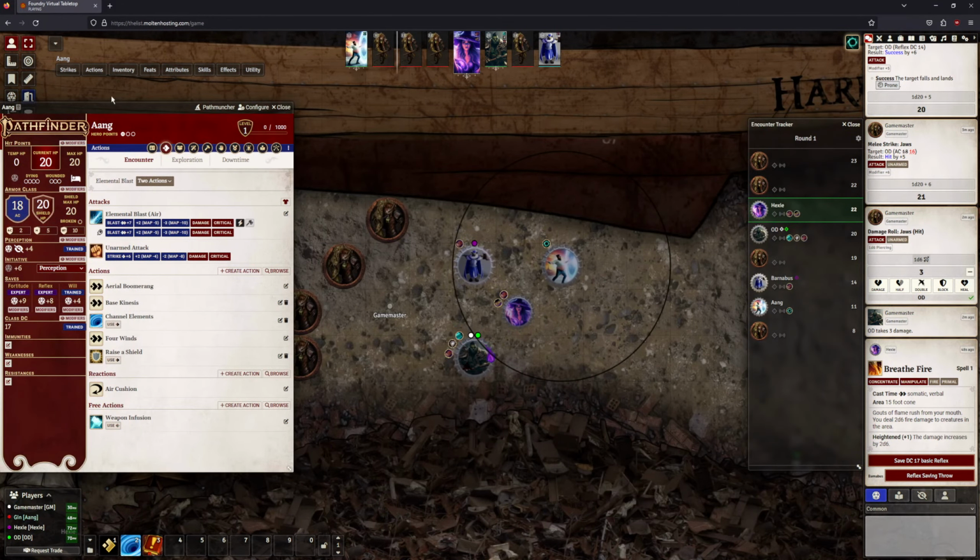If you put the cone down, you can hold control and left click to rotate it. That's weird. I'm not seeing your cone. I haven't placed it yet. Oh, okay. Yeah, that'll work because I'll say you can shoot it from that corner. And then they're all going to make reflex saving throws.